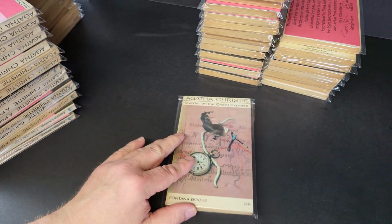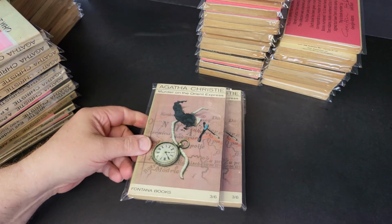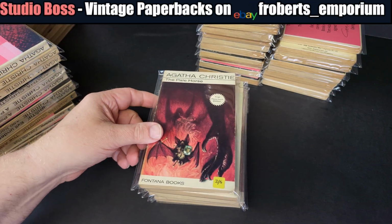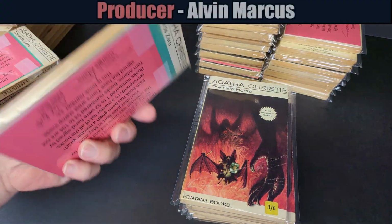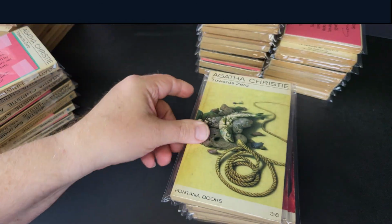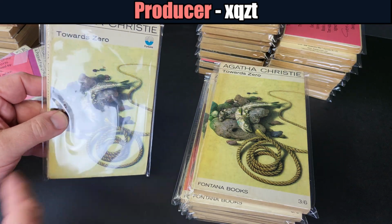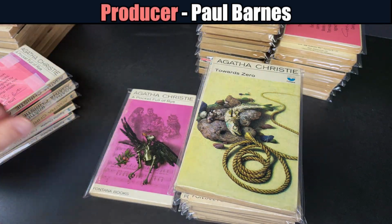Then we've got 16, 17, 18. It's number 19, Hand of Death. Number 20, 21. This is 22. Yep, 22. 23. Now this one's 23A. So we found another copy later on which was actually signed. So that's 23A. Then number 24.